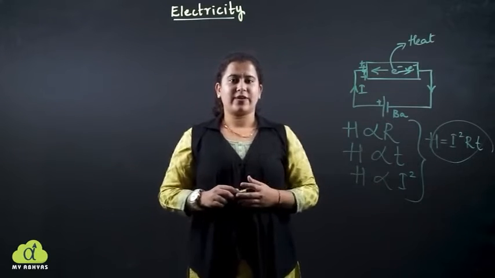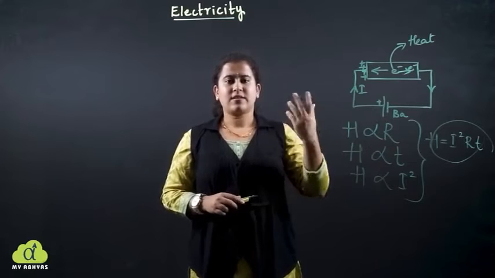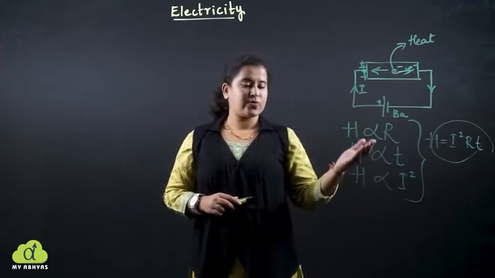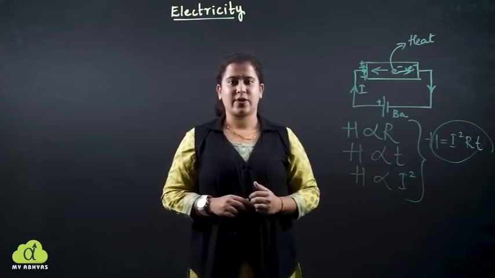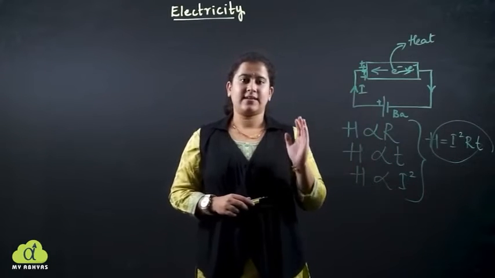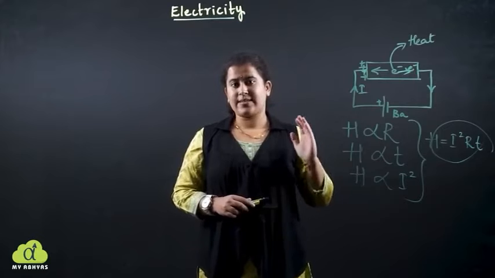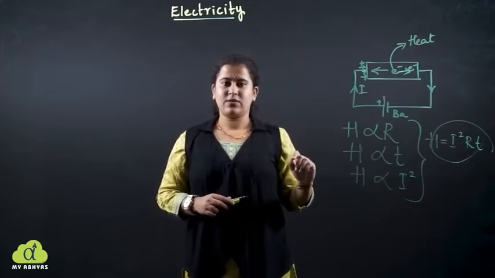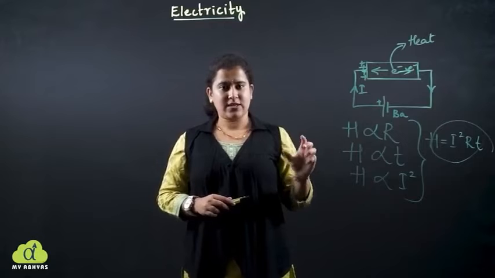As there is an overload of electrons, the collisions become more. As the collisions become more, what happens? The heat liberated is more. So H will be directly proportional to the square of the current. So this thing we'll be deriving, so that you people can derive the equation step by step, and you have to remember the equations, whatever you write down. Please remember those equations.